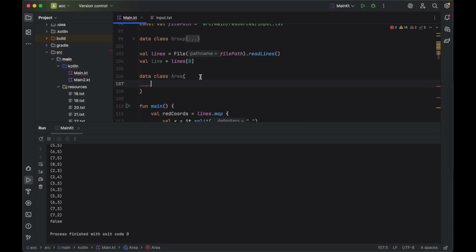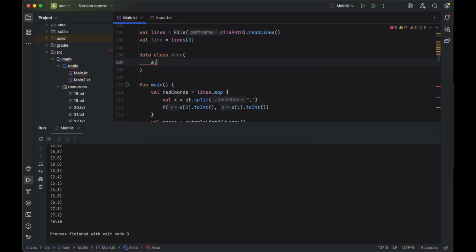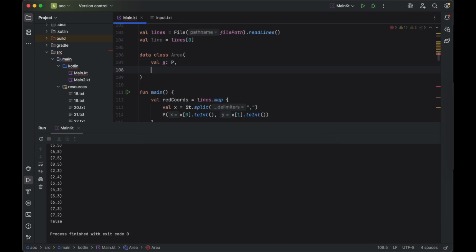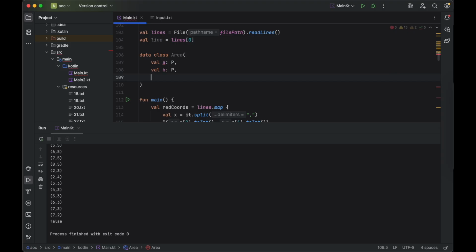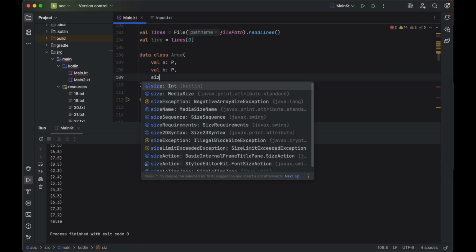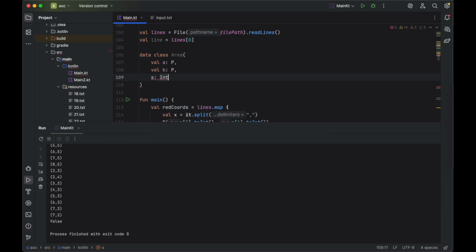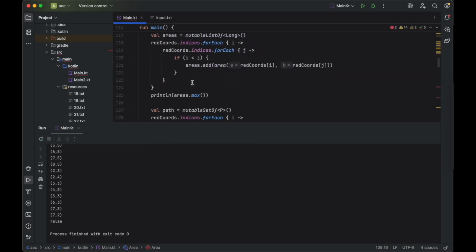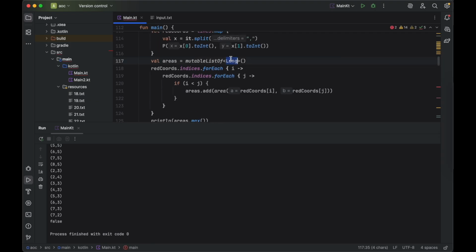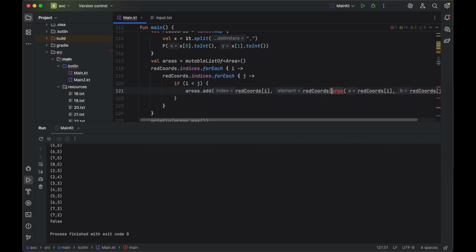Area is MA, B, size or S. Then I just map areas. And then I add change area.